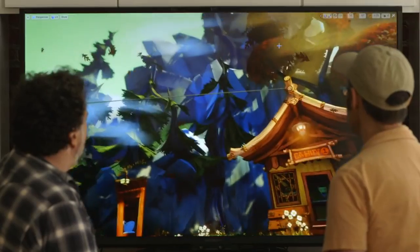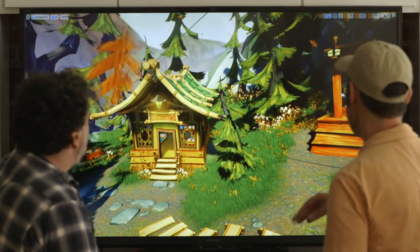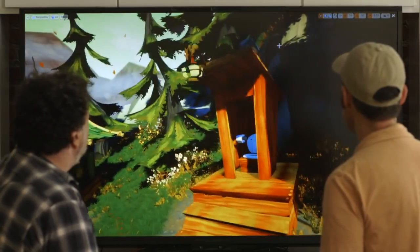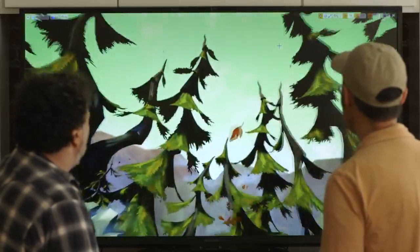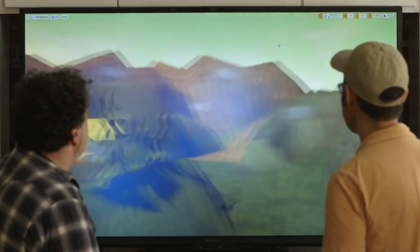Oh, okay. We did start with the assets from the original game, and they've been completely remade. They weren't painted over. They were actually remade from scratch. So there's still a few of the old ones. This outhouse is old. This tree stump is still old. And if you go over here, this is the old background assets. That's the old skybox? Not skybox, but that's the old mountains. Far geometry? Yeah, it's the old far geometry.